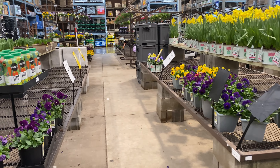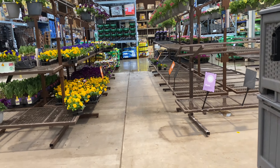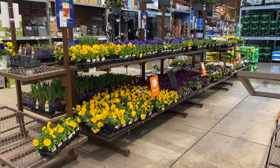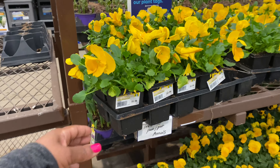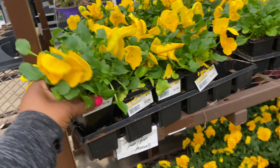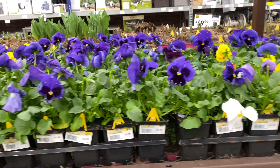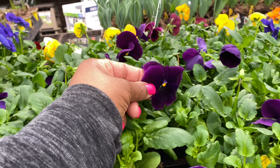Let's go over here and see this color. Oh my goodness, it is raining so hard! Now right here we have the smaller plants — I know you guys love the smaller ones. You can get one for $1.98, but they grow like crazy so don't let the size fool you. With patience they can really grow. We see them in yellow, purple, and a velvet deep purple — so pretty.